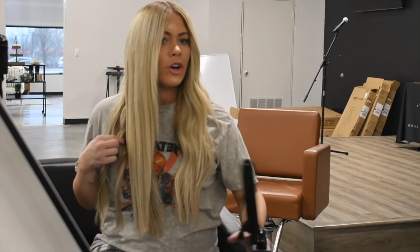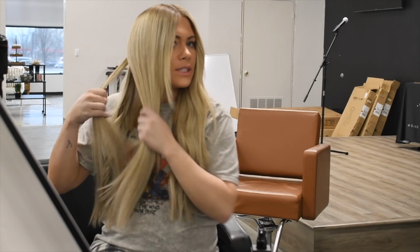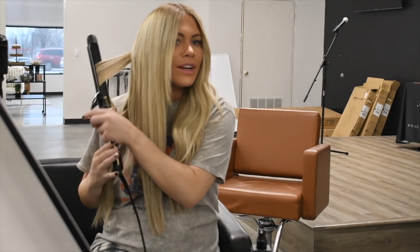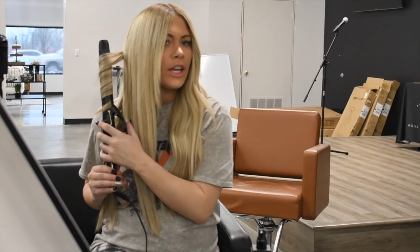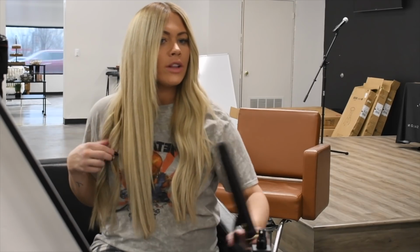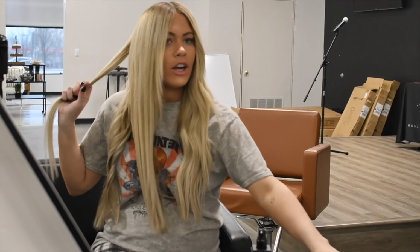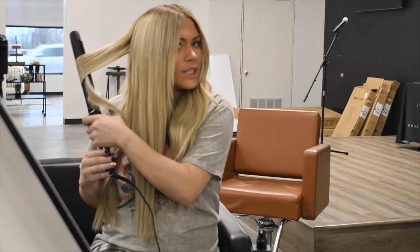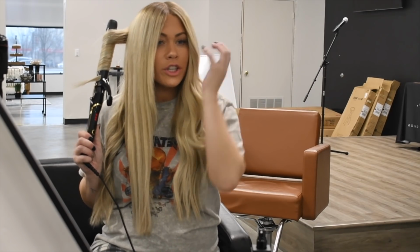Typically, I like to curl my hair once a week. I usually only wash my hair once a week just because with all these extensions, it's easier not to do it every day. And my hair's pretty dry. My skin and hair are dry by nature, so I can usually go a little bit longer. So I'll curl it the first day after I wash it. I just washed it last night and let it air dry, so that's why it's straight today. So I'll curl it the first day, like I said, and then I'll just let it fall looser each day.